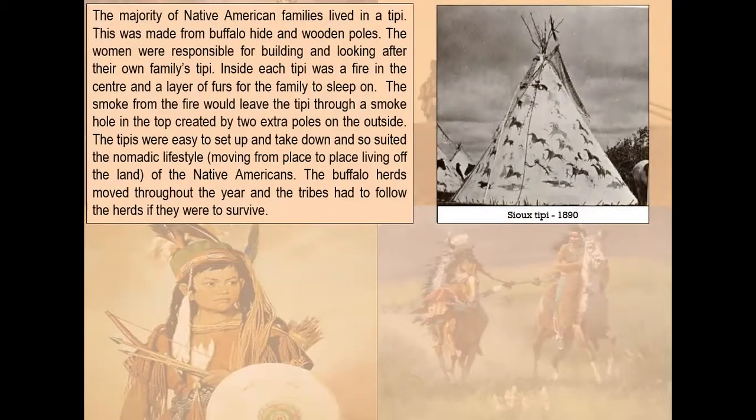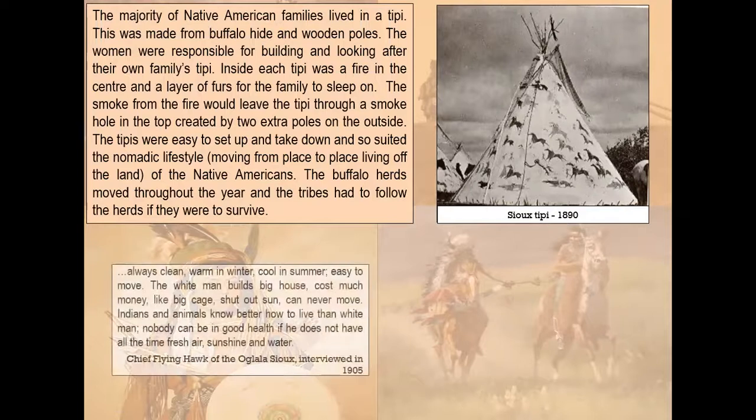Well done if you got that one. That was pretty obvious, to be fair, though. That was a photograph taken in 1890. You'll notice it's not made of buffalo hide, it's made of canvas, but it is painted on. And then you've got Chief Flying Hawk, the Lala Sioux. We've met him before. Here's a bit more of his source.